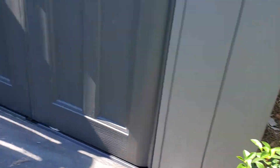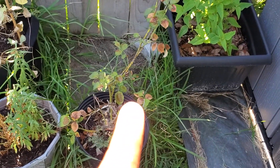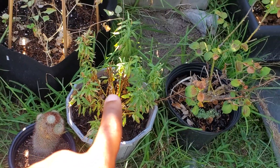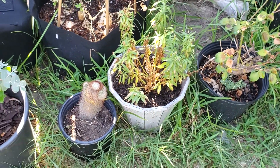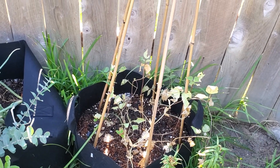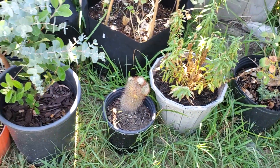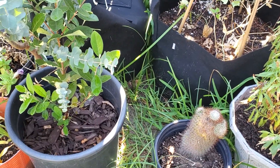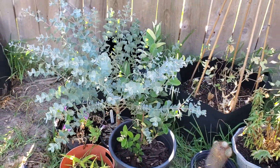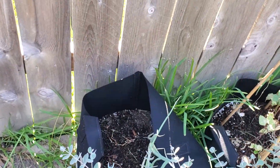This one is the green tea. Over here we've got pineapple sage looking beautiful. This rose is not looking beautiful — it needs to go in the ground and could use some fertilizing. These are snapdragons — they bloomed but I just trimmed them back and put pole beans in there. The pole beans haven't been looking too good lately, maybe it's the variety or it doesn't like our heat. There's Elijah's cactus in here. This is my pineapple guava that I'm growing from seed — I have it close to the eucalyptus, which is in a small pot, so I'm supporting it until I can get it into a bigger pot. I've got a few onions in that grow bag back there.